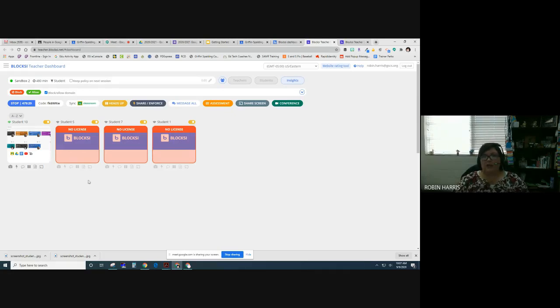So let's just say that you have given an assignment and student 10 is supposed to be working on this document here. And you can see just then it switched right over to the document the student is supposed to be working on. But you can also see what other tabs the student has open. I am hovering right over the classroom. You probably will want the student to have that classroom open as a tab.